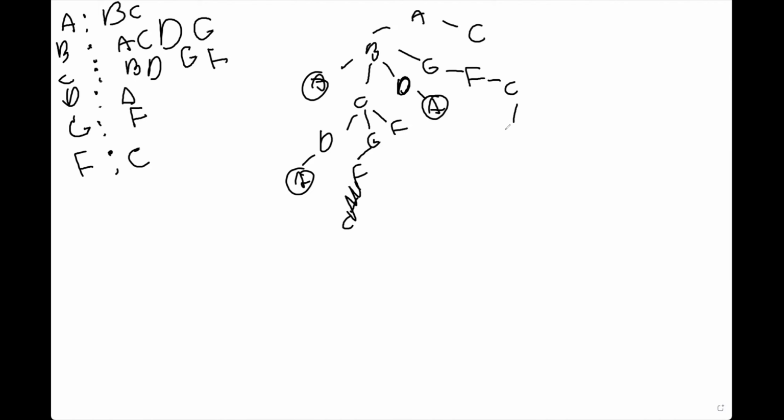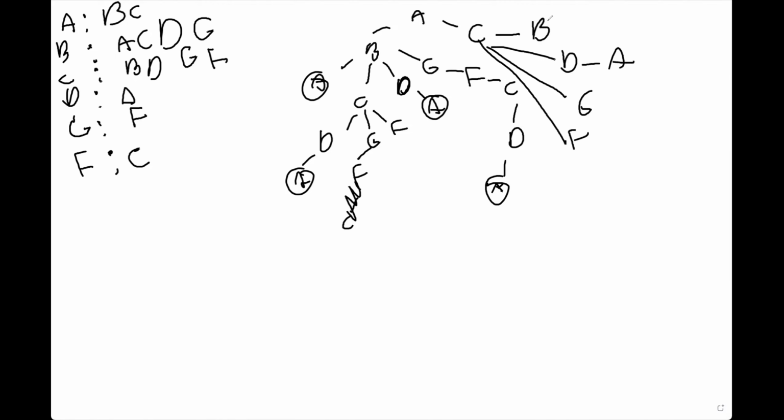G goes to A, B, G, F, C. C can go to B, can go to D, can't go to G or F. D goes to A. And C goes to B, D, G, F. D goes to A. B can go to A. B can't go to C, we can go to D. D can go to A. And D can go to G. We can go to F, but F goes to C. From C, you can't go to B, we can go to D.